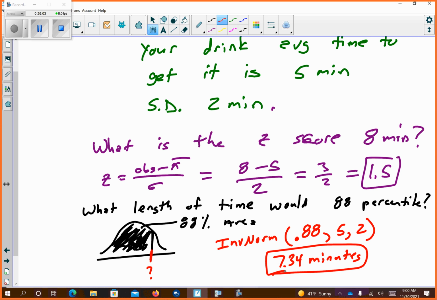One of the questions on the review says what Z-score is at the 95th percentile. You just plug in 0.95 for the observed value. And then if you don't know the mean and the standard deviation, what do you have to put in? 0 and 1. 0 for the mean and 1 for the standard deviation. Right. I was just seeing if I had my attendance right. Is it right here? Oh, yeah, it's right there. I was looking at it before.